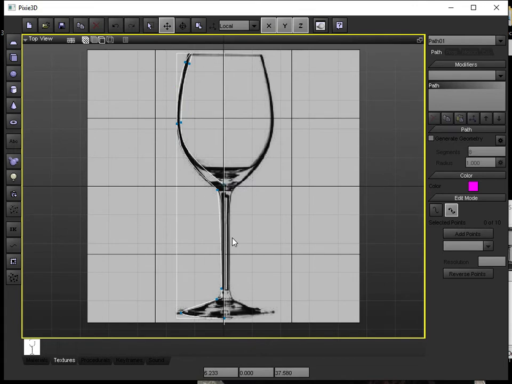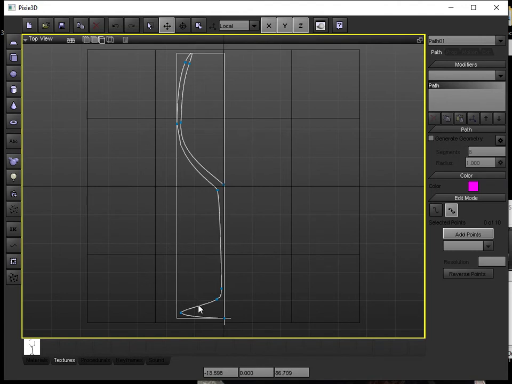And that, I think that's fine. That looks almost fine. I need to do a bit there. And I could actually use a bit of extra points here at the bottom. So I think for now it would be easier if I change that back to corner, and I'm gonna start insert here. It may be a bit difficult to see because the photo is here. No, I think it's easier.